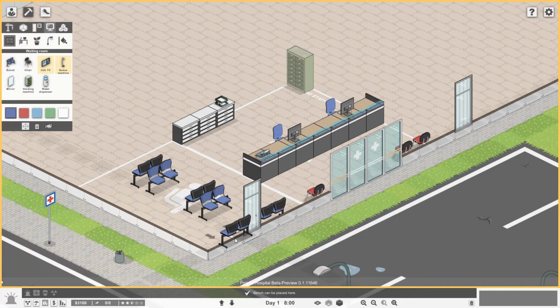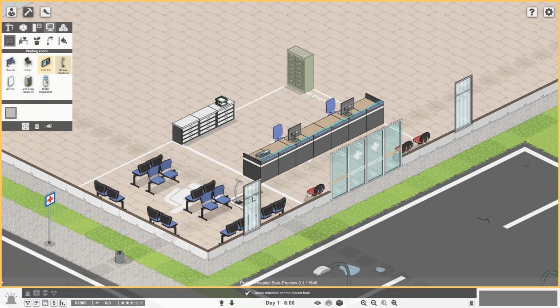Actually, no, let's move that one over slightly. Use a space in the corner then, doesn't it? I don't know how many people are going to come to this place, but let's give them enough stuff to do. So queue management, sometimes these things link together as well. So this queue management system, we're going to put here next to the desk. So you've got the option of either going to the desk or going to the management system.